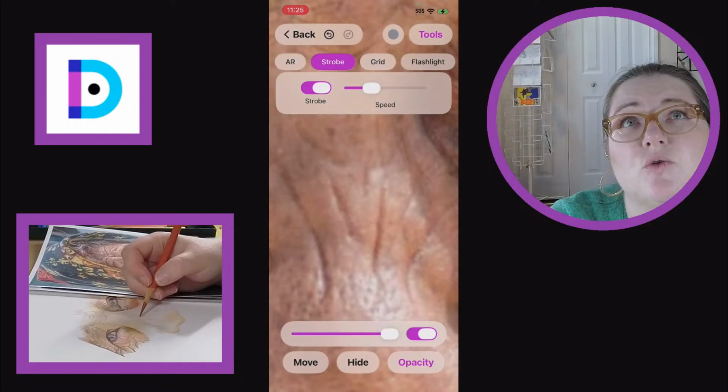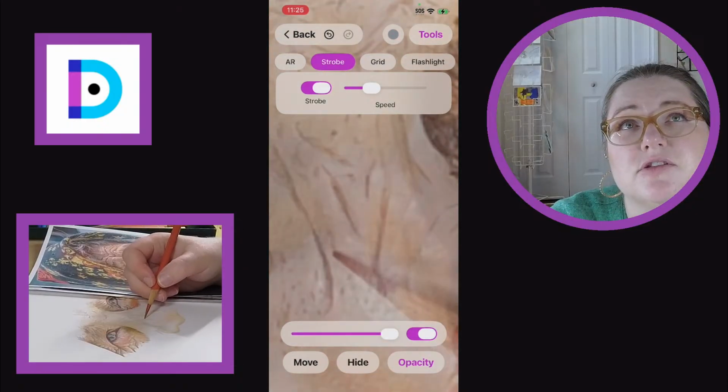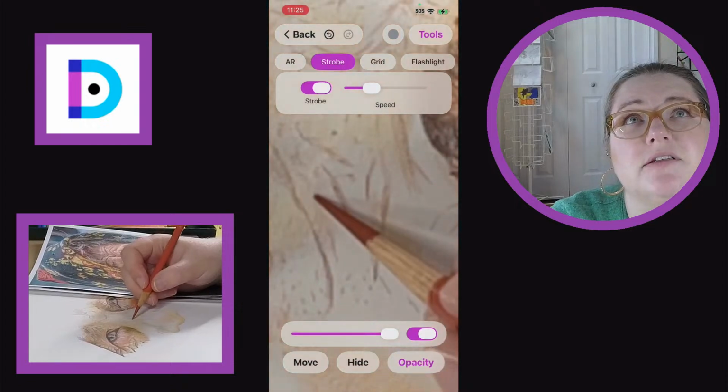Just starting to zone out. I'm just starting to get absorbed.